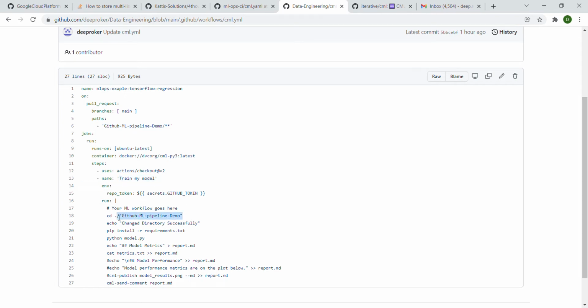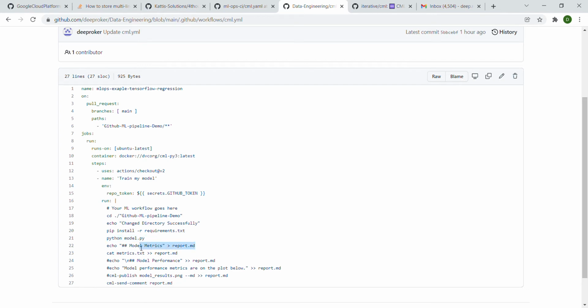Then it will go inside that path after it has been cloned in that serverless environment. It will then do a pip install of all the requirements I showed you earlier, like NumPy, TensorFlow, as well as matplotlib. And then it will simply run the TensorFlow Python model code. It will train the model. That's what the code logic is.